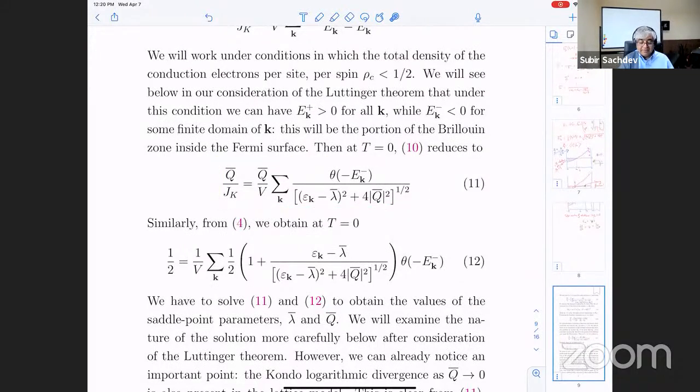Here's our expression. It's somewhat different from the Kondo impurity expression. There's no Lorentzian here that you have to integrate over, but there it is. Okay, it's a little more complicated. So now we can stare at this equation and ask, is QBar non-zero? Because once QBar is non-zero, we're having this rather amazing phenomenon. We're having this phenomenon that the qubit becomes a fermion.